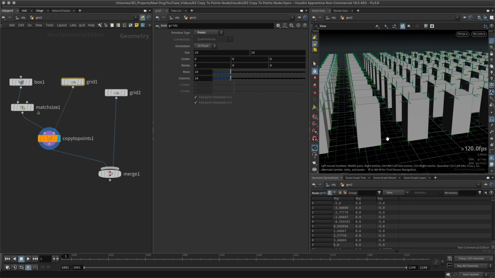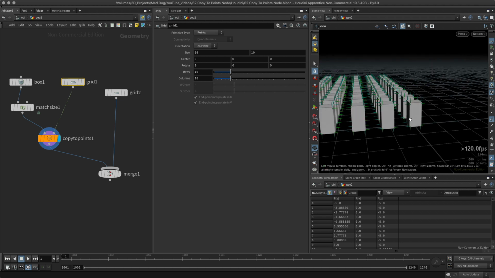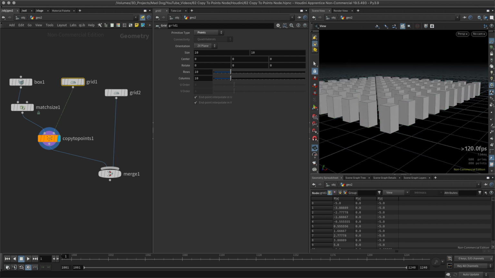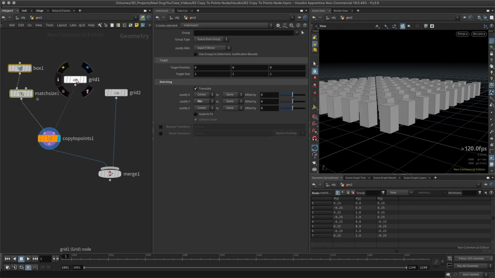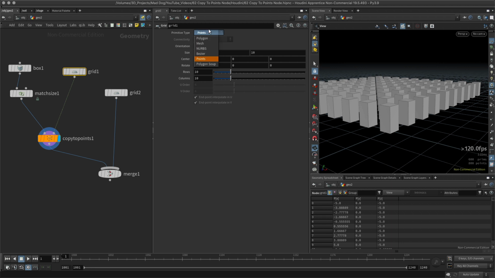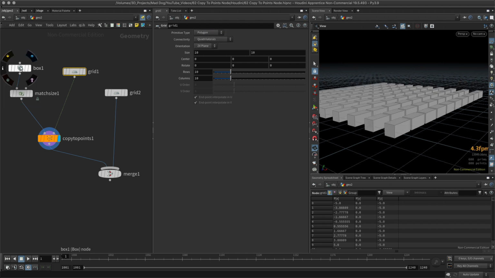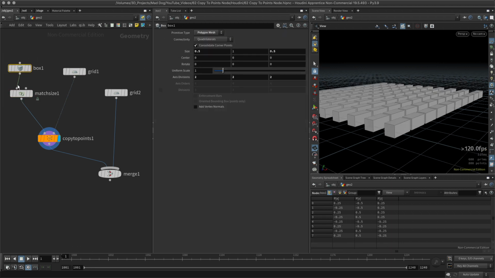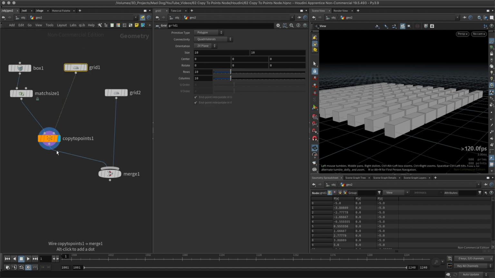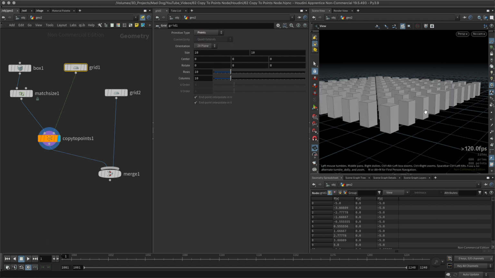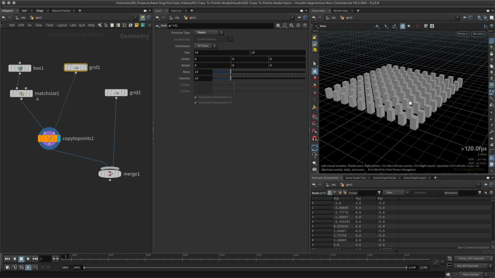If I use the points, I can see now everything is standing up exactly as I want it to. There are ways around this, which we'll look at in a different lesson. But for now, if you're going to connect by using the polygon, you'll also need to change the orientation of the box itself in here. Hope that helps a little bit. It's not the easiest thing actually, that part, but anyway, I'm going to go back to the points, and then we've got them all connected correctly.